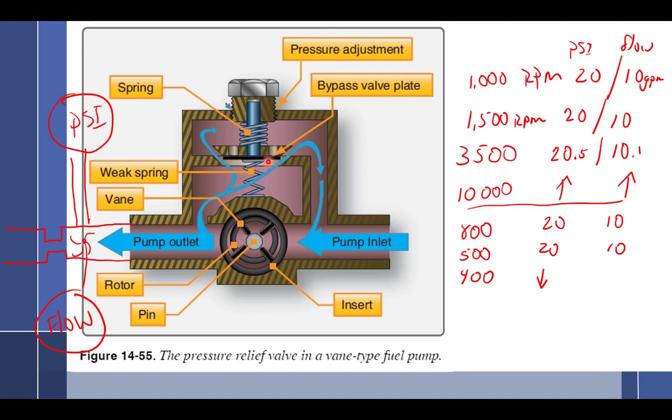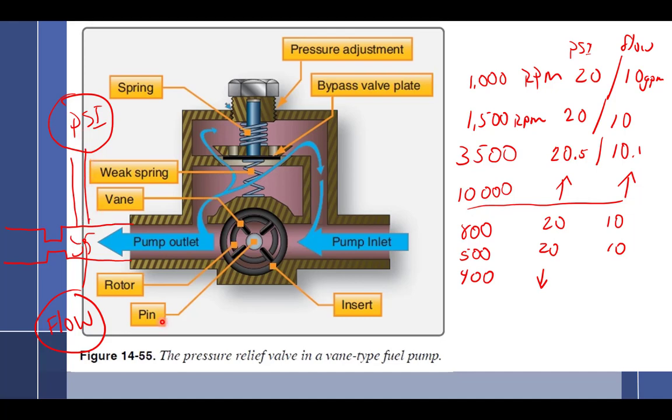So all right. So this is totally closed. So no fuel is bypassing here at the 500 already, and so it's just barely keeping up with the 20 and the 10. And then I drop it down more. Well, how much fuel is going this way? Zero. None at all. A minute ago, none was going through there, and then going through here. Now the pump isn't even able to put out as much as it was before, so the pressure's got to drop because the pump just isn't working that hard anymore. It's dropped below its minimum per se, and so now the pressure starts to drop.